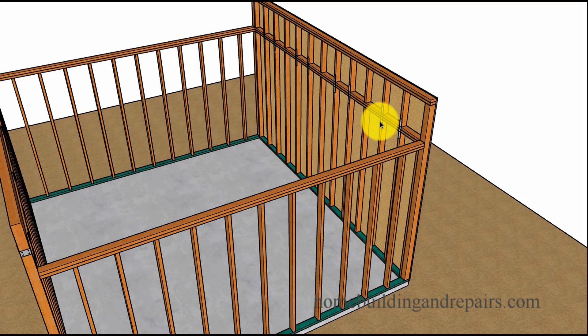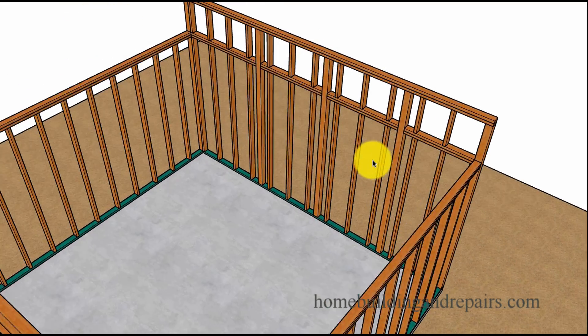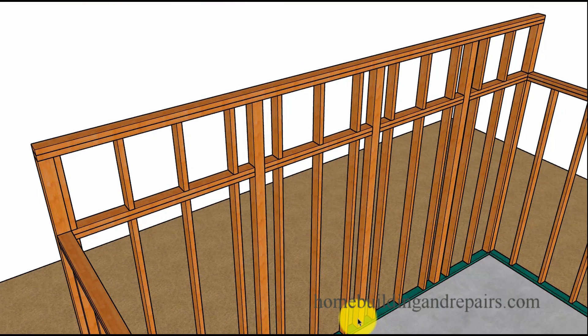I've seen this done with straps, but the only time I've ever done this myself, we needed to use stabilizing boards every four foot on center. The project I did, we used 2x4s — we cut a 2x4 and put it next to an existing wall framing stud, spaced every 48 inches on center. Keep in mind there was stucco on the exterior, so you're going to need to take the drywall or plaster off the interior, cut a notch in the framing plate, and then put the stabilizing boards in. If I was doing it today, I would use a 4x4.